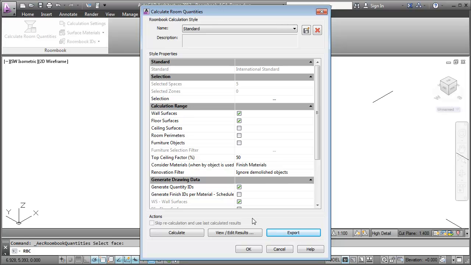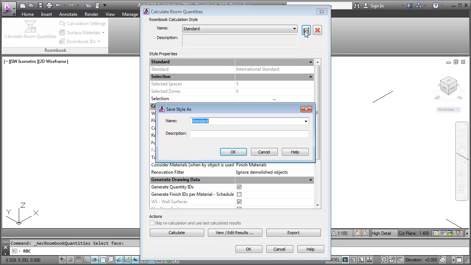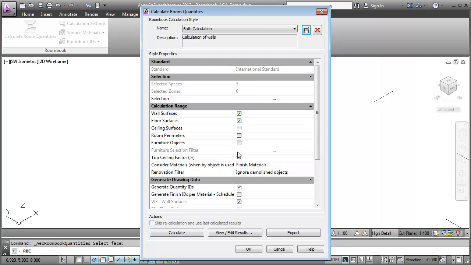Before closing this dialog, let's save this as a new calculation style. Click Save. Enter name and description. You can save different calculation styles with different settings in the drawing. Click Browse in the selection group.